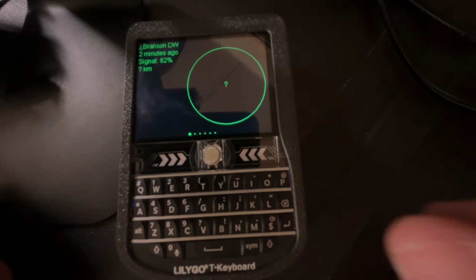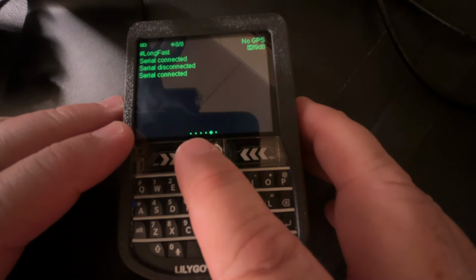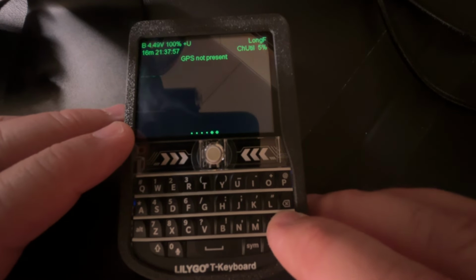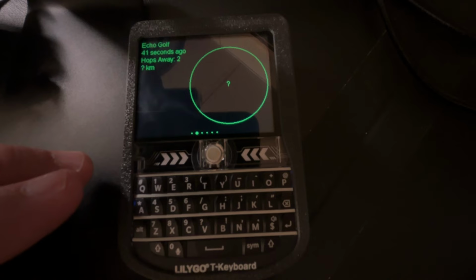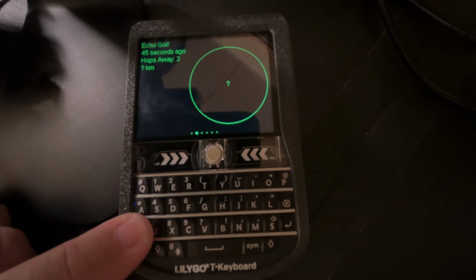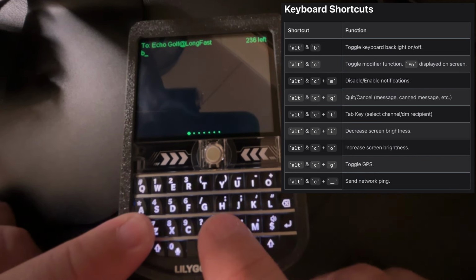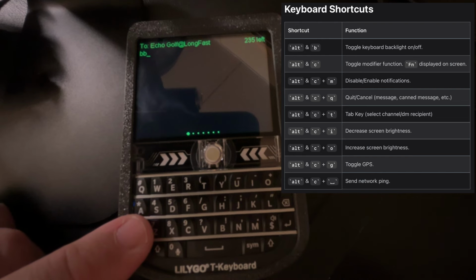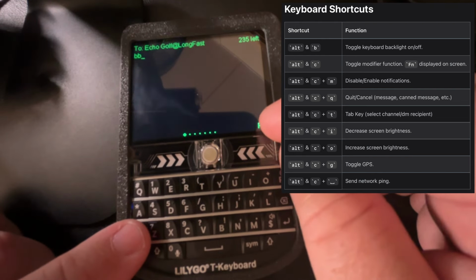Alright, so I did a little bit of investigating. So you got your squirrel wheel here, and the enter key does the same thing. So this is on Meshtastic's website, so if this goes too fast, just look it up. There's an Alt button right here. Alt and the letter B turns the backlight on. So Alt B turns that off. Alt plus C is a modifier. So when you do that, you see the function comes up.